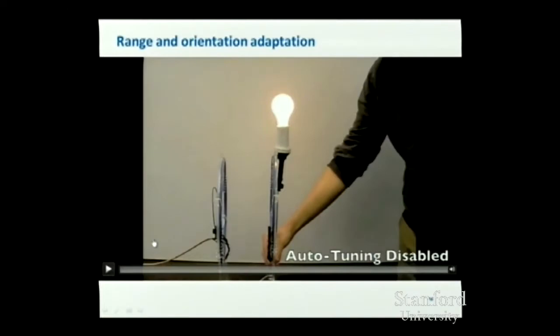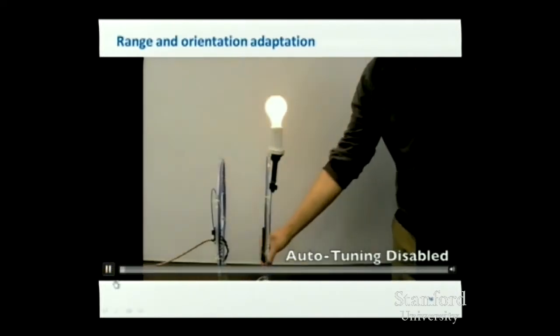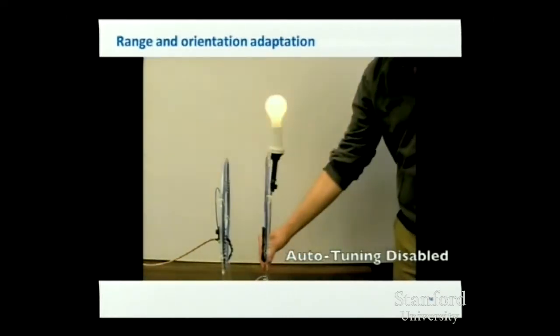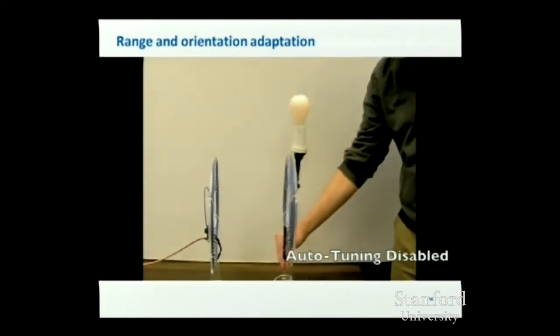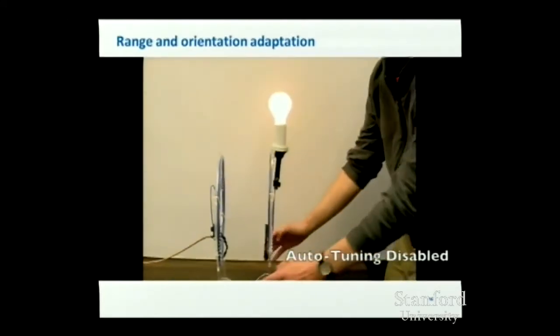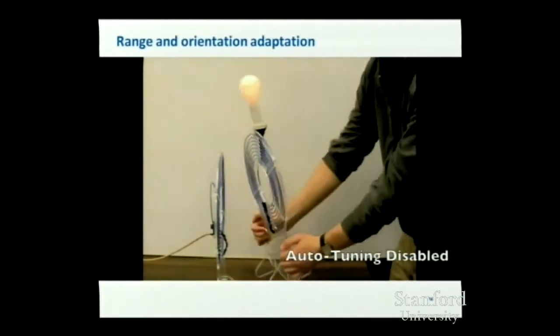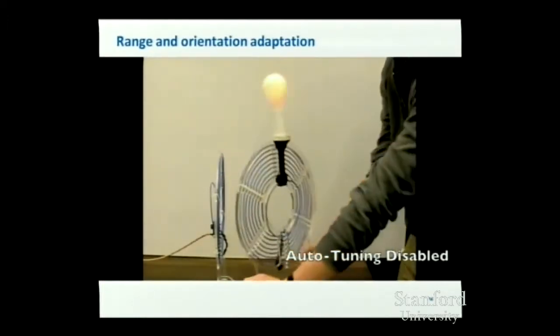And so now I'm going to show you a movie. The first section of the movie we don't have auto-tuning on, and then in the next section you'll see auto-tuning enabled. So what you notice is the light is on at some particular distance. This is with no auto-tuning. When it's either too far or too close from the transmitter, the light is off. So back in terms of that plot, we were going right up the middle and over the top.